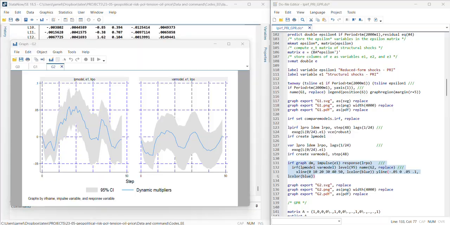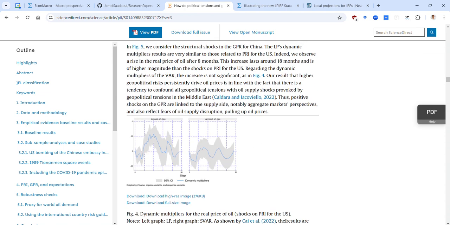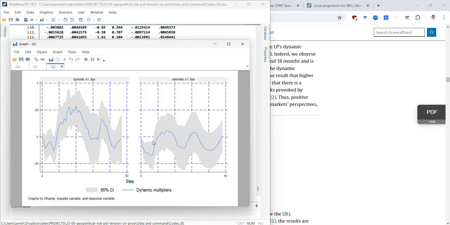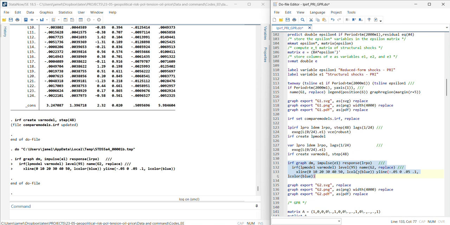we have the figure that you found in this part. And what you can see here is that the dynamics of the real price point estimated by two methodologies of impulse response function are similar in the dynamics. You have two bumps here. The first one after maybe 6 months, and the second one after maybe around 15 months. Yeah. So what we have here is a way to estimate and to compare, if you want, impulse response on the VAR and LP model.